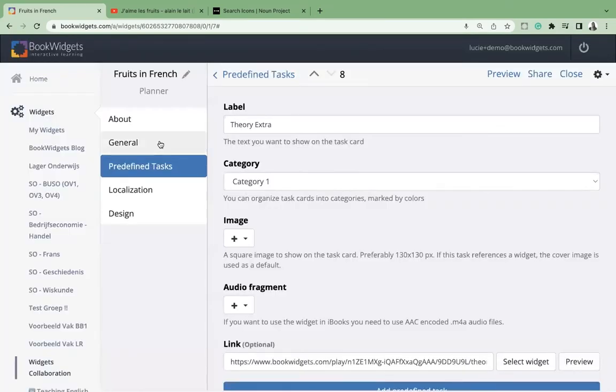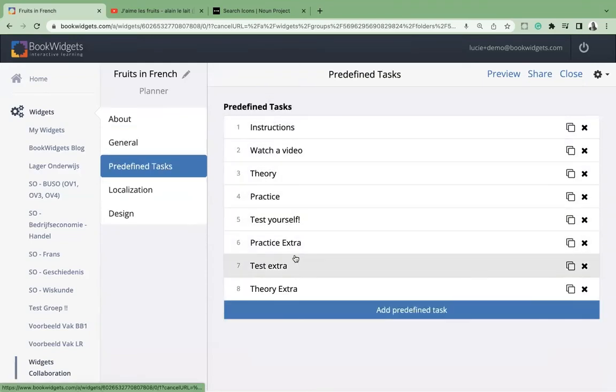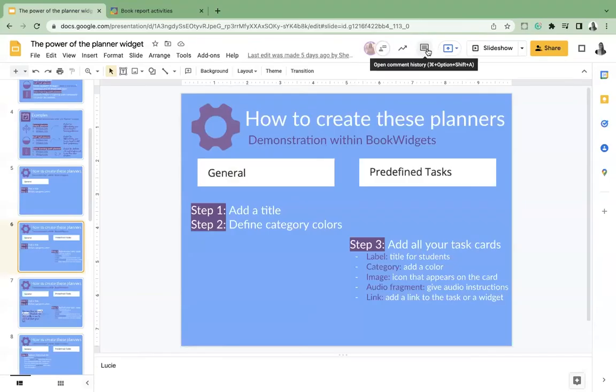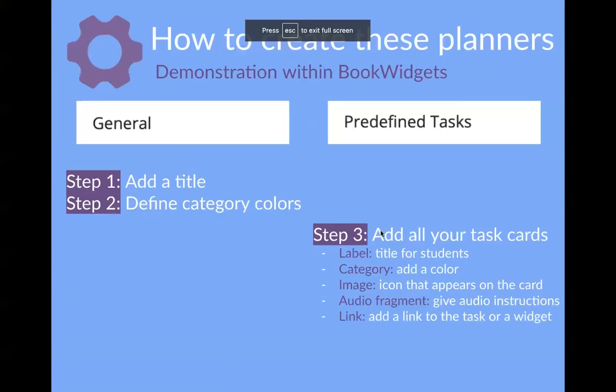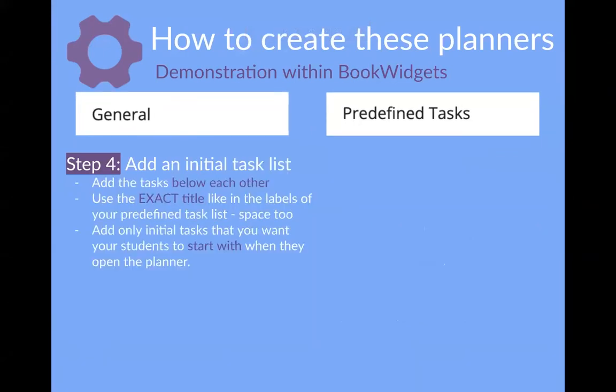You have to add your title, choose the category colors, and add all your predefined tasks. So we're going to go a little bit further now. And after we add our predefined task, you can see that we have an empty planner. The next step is to create an initial task list.